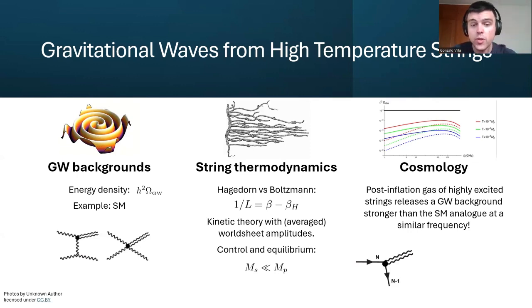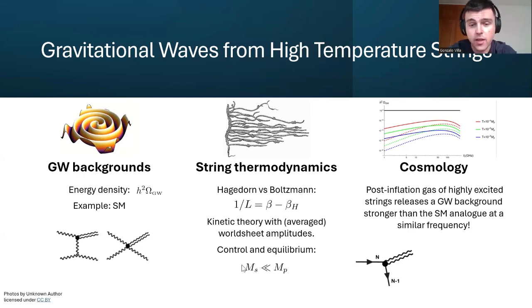So what we want to do is to describe a gas of highly excited strings. In order to do this, what we did was to coarse grain over levels. So we took certain averages when computing worldsheet amplitudes. And this allows us to develop a kinetic theory. There are simple analytic expressions which admit a certain random walk interpretation that I'm happy to discuss. And so one can find equilibrium solutions and so on. From here, we compute equilibration rates, which are very important in cosmology.